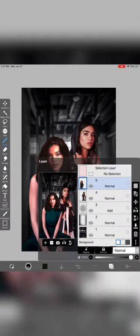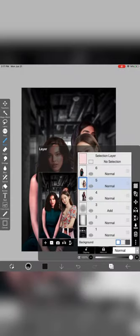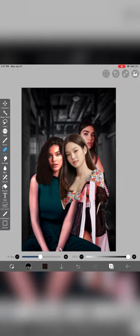And now we're gonna do the face claim for Dua Lipa. So we're gonna choose this one. And like I said, the angles are really important. This one works really perfect. So we're gonna raise her body and do all that jazz.